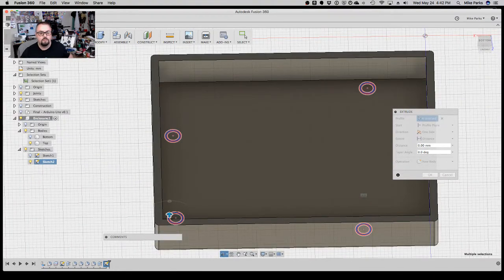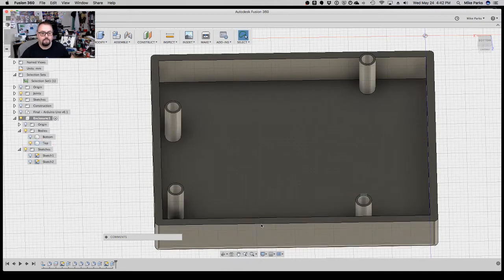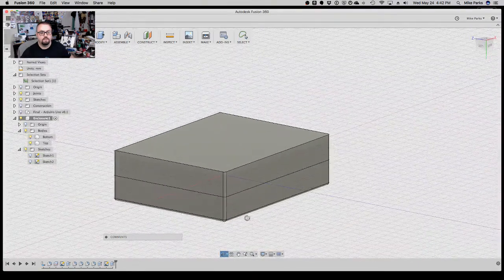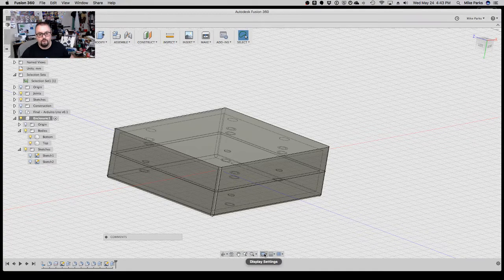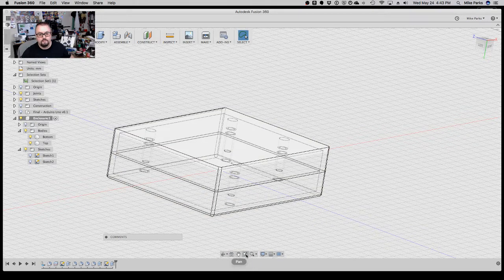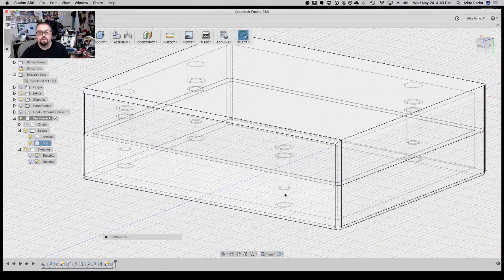Let's see here. Let's try 12. 12 millimeters. All right. Looking snazzy. And let's tell it to view hidden lines too. Let's do it to a wireframe actually. Visual display, wireframe, hidden edges, and there we go.